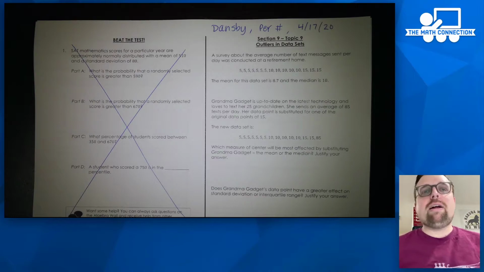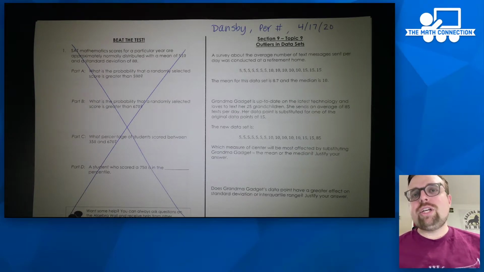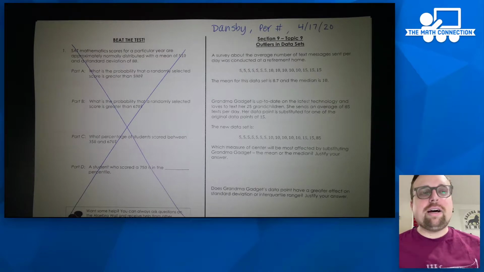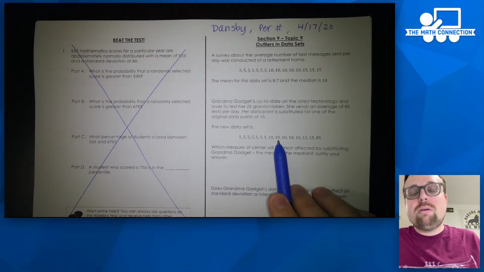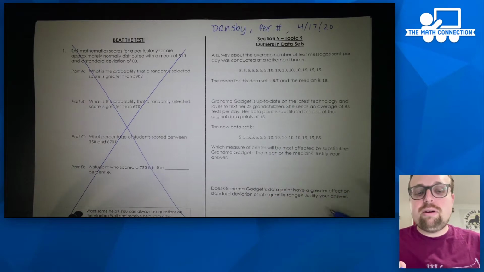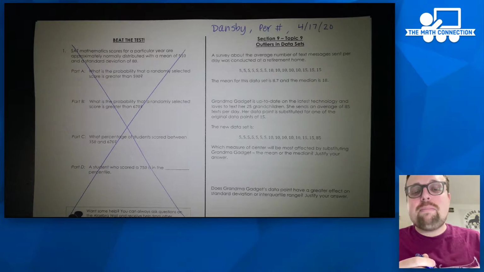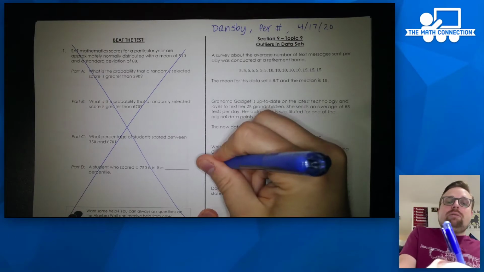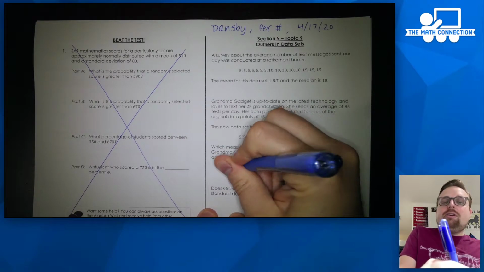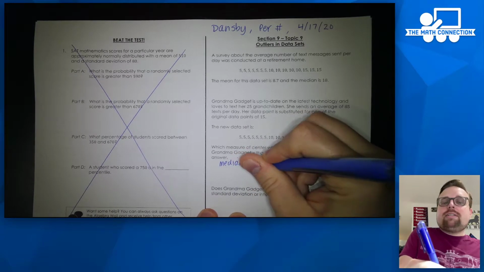Well, if you think about it, the median has not changed because the median is just the middle value of the data. It doesn't really matter what the other values are. It doesn't matter that we now have an 85 on the end. If you strictly look at what's the middle, 10 is still the middle. So the median has not been affected at all. Now the next question is, is the average going to be affected? So let's make a note that the median is unaffected.